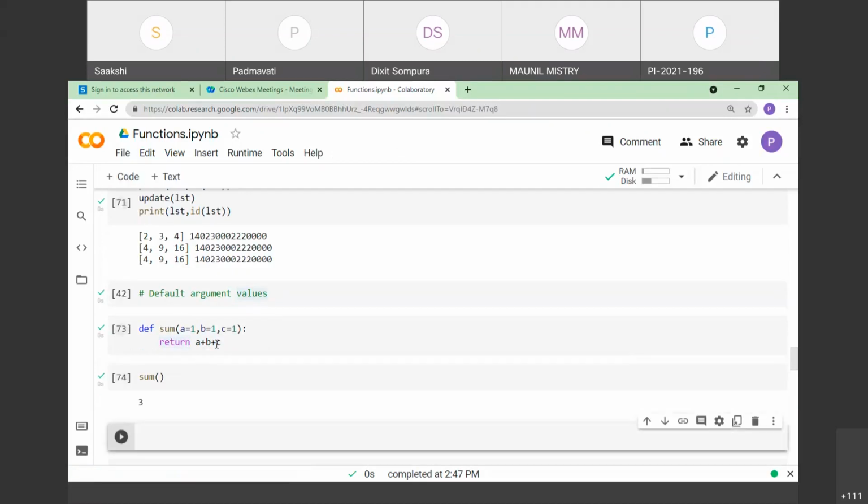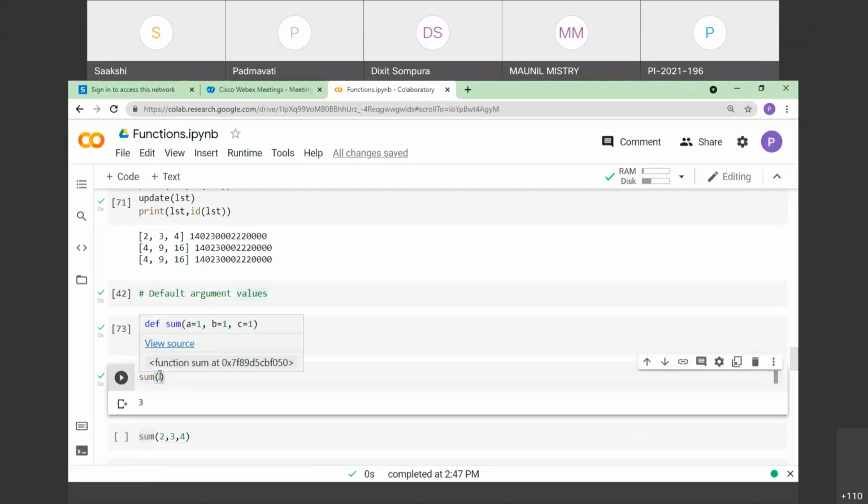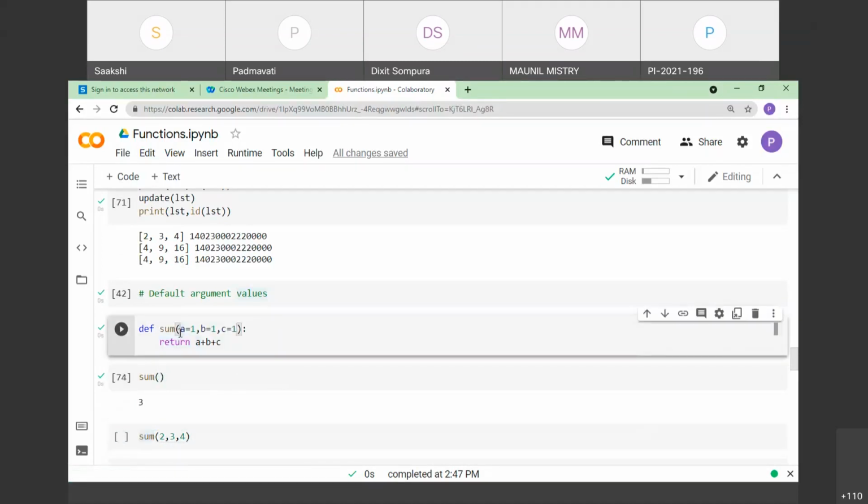Let me call the same sum function. This time I'm calling with 2, 3 and 4. Earlier it called the sum function without passing any arguments, hence it has taken the default values which we have provided while defining the function. We have provided default values for all these three, hence if we don't provide any argument, it takes the default values.